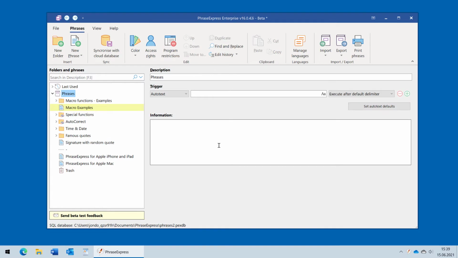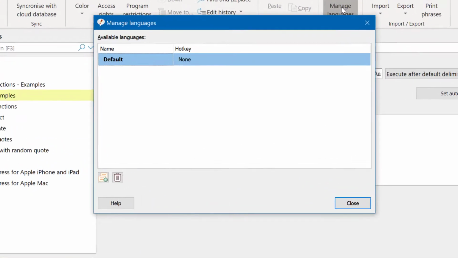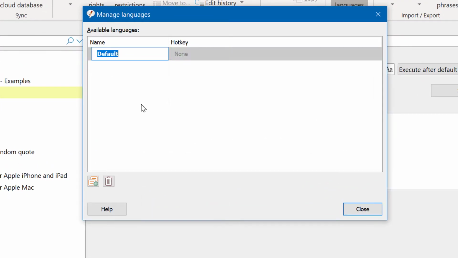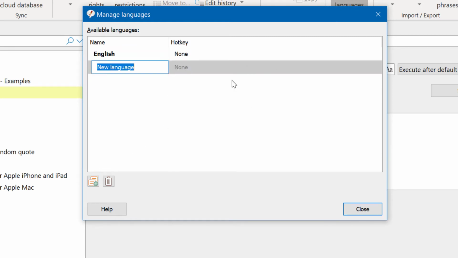You can now also use the language feature, which was reserved to Microsoft's SQL Server users before. This is now available for standalone users too. So you can define a language. So the source is English. And now we create a new level, German.